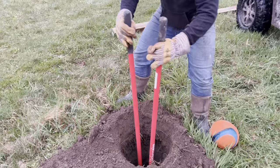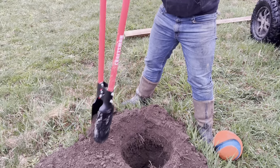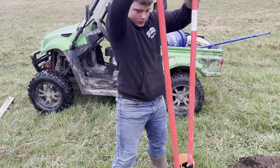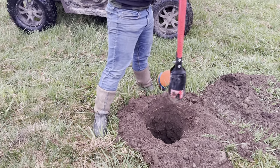Go ahead and get that hole cleaned out now. Nice. We're gonna try to get her down at least 4 foot. So we have frost around here, so we're gonna try to get down below the frost line anyways. How's that working out for you? Pretty good. Nice. We'll get that hole cleaned out.